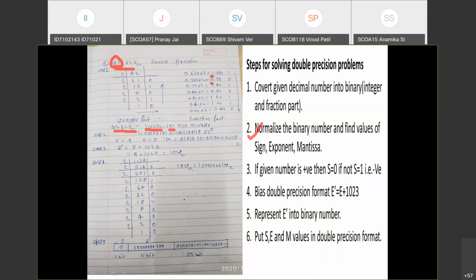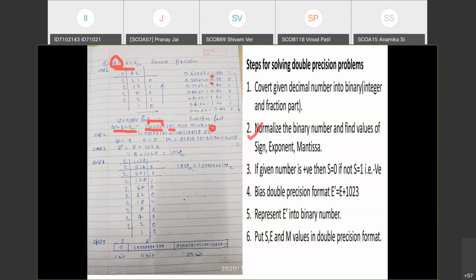Here this binary number is given, we move the decimal point to after this 1, sorry, before this 0. So we can get the answer 1.010101011, all these numbers we can write down. How many positions are we shifting this dot operator? 1 2 3 4 5. So I have written multiply by 2 raised to 5. This 5 indicates the exponent of that particular number.